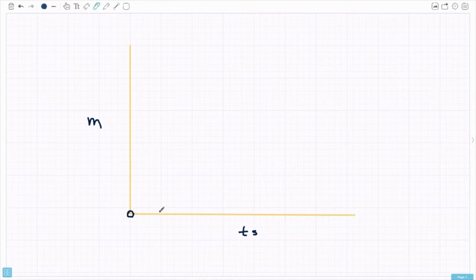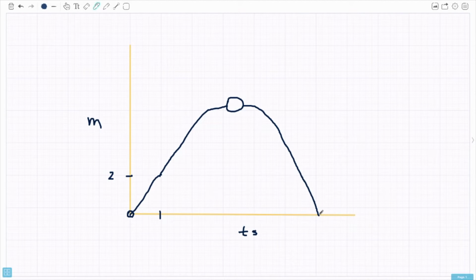So here we have meters. And let's say 1 second has passed, and now the ball is traveling at a certain velocity and it puts it at, let's say, 2 meters in the air. Now as time goes on, the ball will slowly decelerate as the force of gravity is pulling it down until it reaches a point, right here, where the ball is stationary. This is when all the initial velocity from your foot is cancelled out by the acceleration of gravity. From this point on, the ball will continue to accelerate downwards at 9.8 meters per second squared. Now this is the position time graph for a kickball with effects of gravity on.